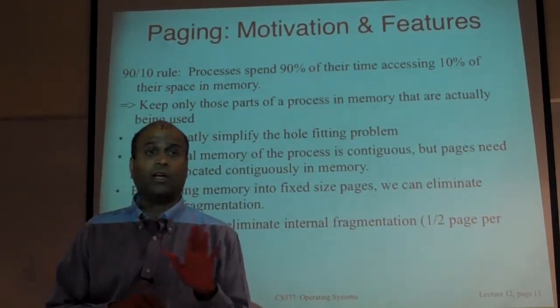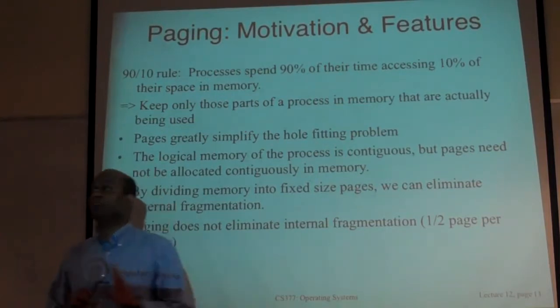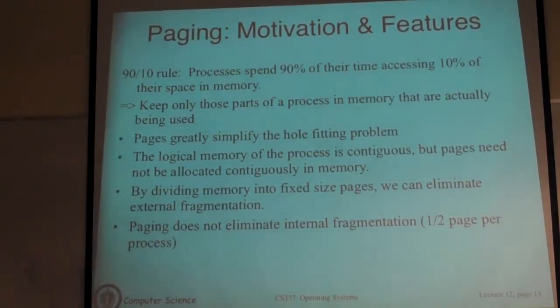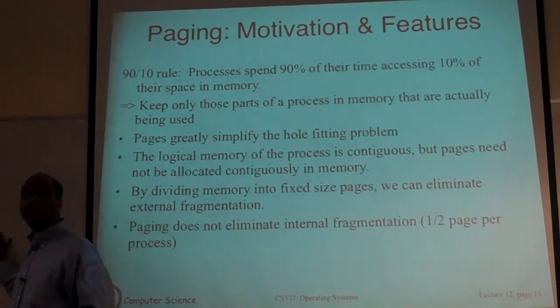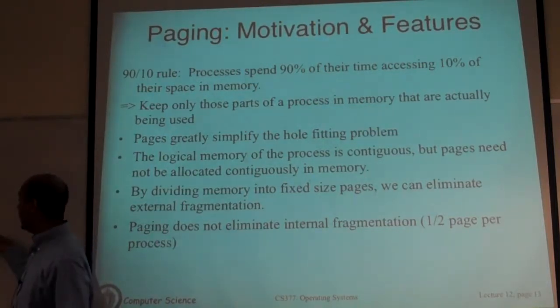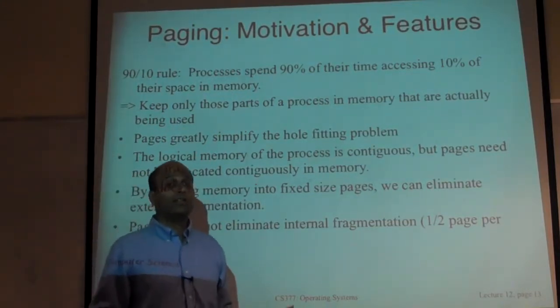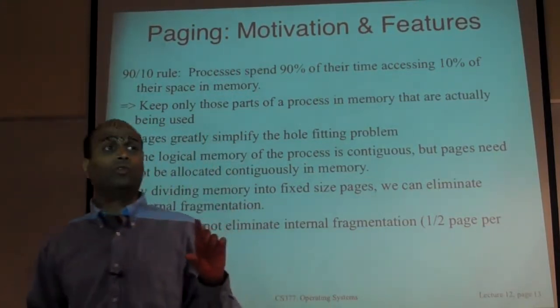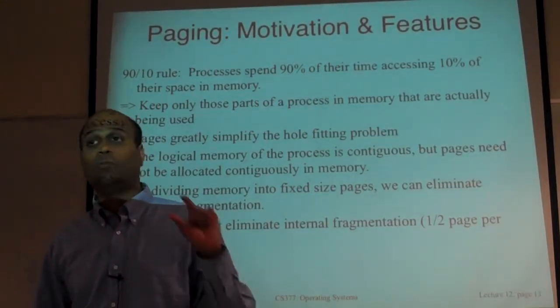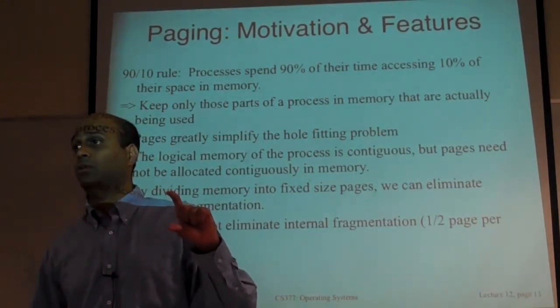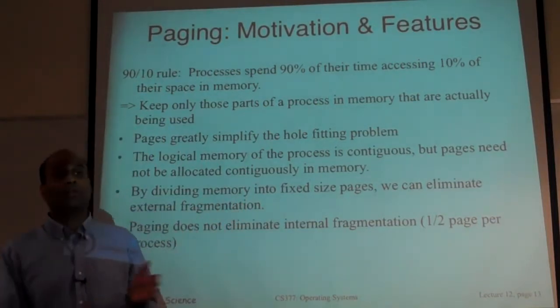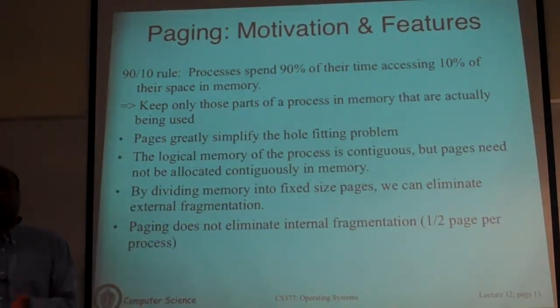Now, the other thing that paging does is address the problem of contiguous memory allocation. Okay? Rather than saying the entire process has to be loaded contiguously, why not relax that assumption? Why not let the process be spread out on RAM? So some part of it is loaded here, some other part of it loaded somewhere else, and so on. If that is the case, then you relax this rule and you can make use of small chunks of memory. You can put a little small piece of that process there. You don't have to worry about, do I need to find a whole big enough region? You just need to find some free region and take a part of that process.